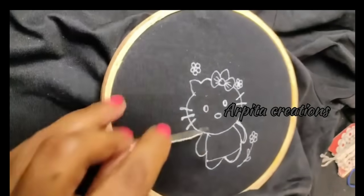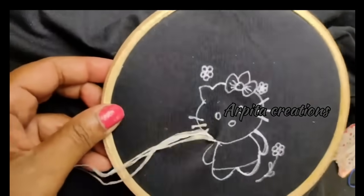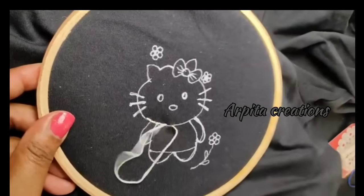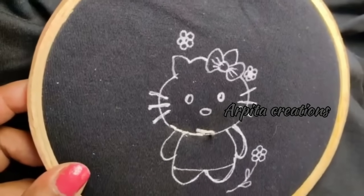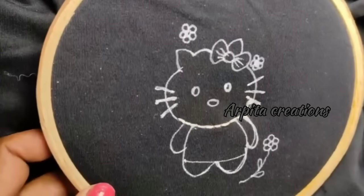Now, let's place the fabric into the hoop to keep it nice and tight. This helps with clean stitching. I'm using a back stitch for the outline, satin stitch for the bow, and French knots for the little details. I'll guide you step by step, so follow along.